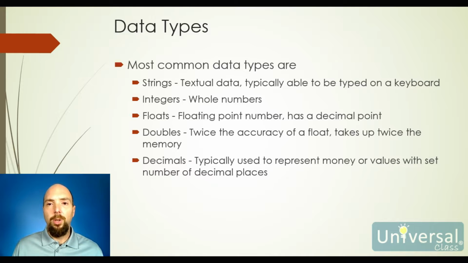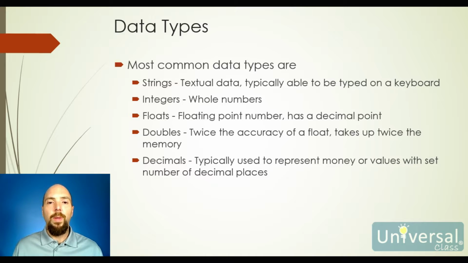We have floats, which are floating point numbers. Now what a floating point number is, this is a decimal point number. But there's a difference between a float, a double, and a decimal. They all contain a decimal point. But the big difference is that if I have a floating point number, it actually has two memory locations. It has one memory location to hold the integer portion of the value, and then another memory location to hold the decimal portion of the value. So a float has two memory locations: one makes up the whole number part, one makes up the fraction part.